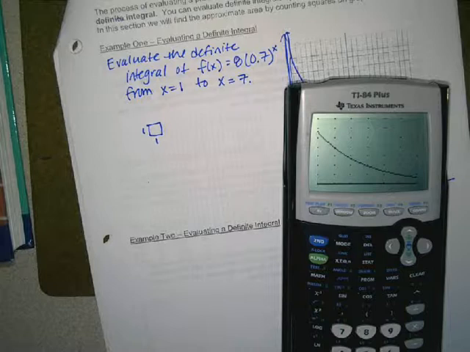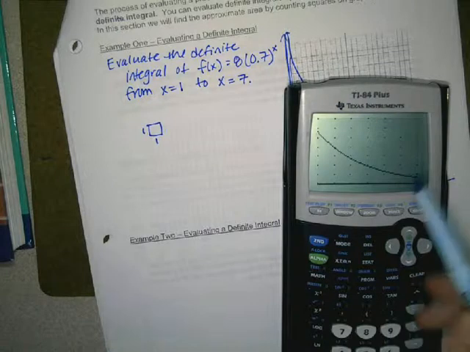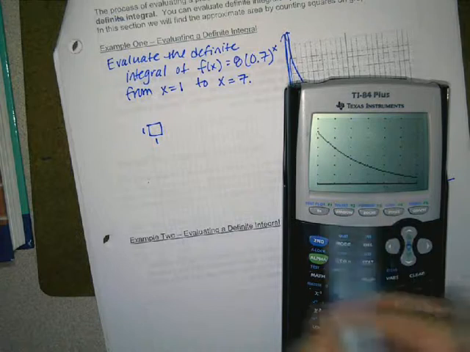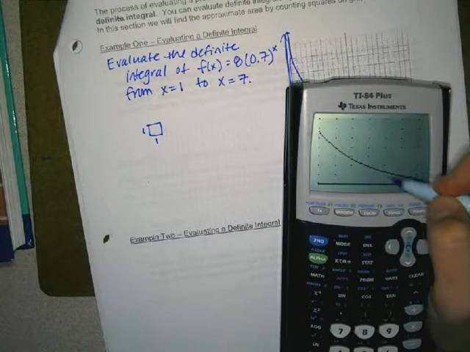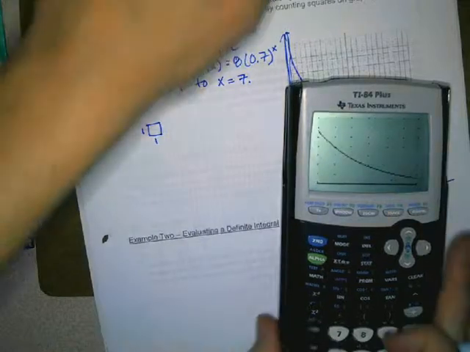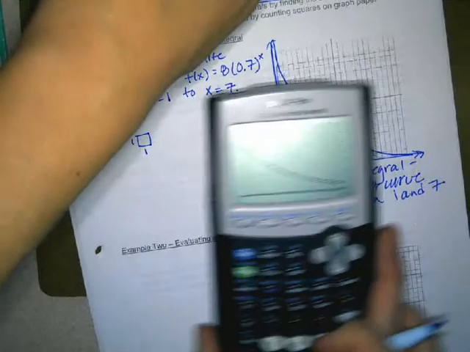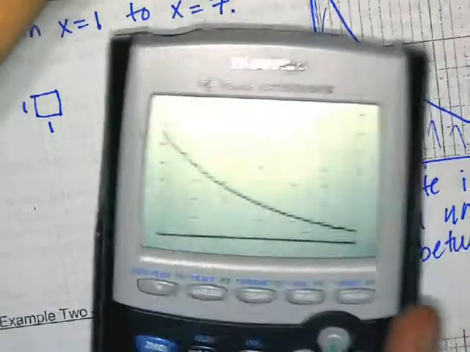Okay. Usually this is what I do. I go through and I count all of the boxes. So any whole boxes that are underneath the curve, I count. I would count that box right there as 1. And actually I'm going to zoom in a little bit so you get a better picture here.